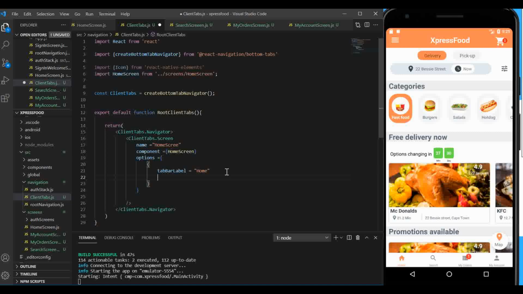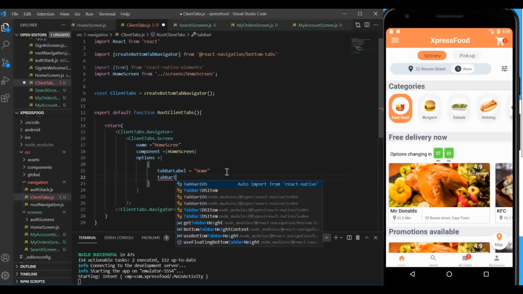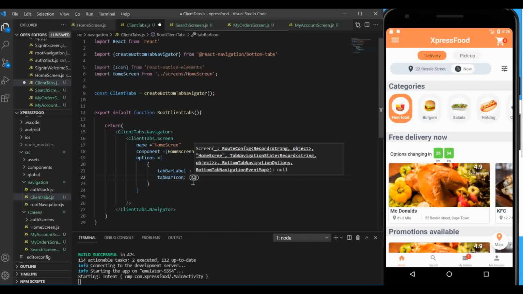We're now gonna pass the icon. So it's gonna be an object, tab bar icon. Sorry, it is supposed to be a function. Yes, and then put a comma there, and in here we're gonna destructure some props.